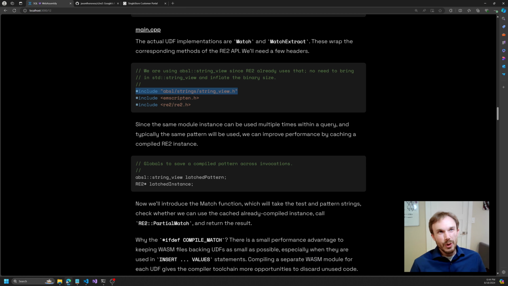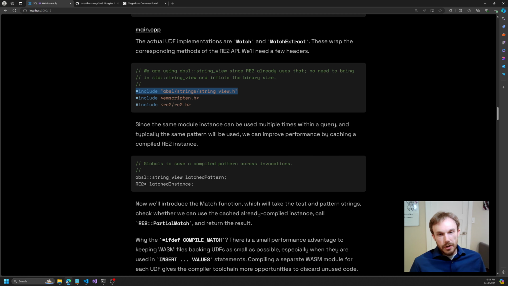Binary size is really important to keep small. The bigger it is, the slower it is to initialize the function because it has to create the memory and copy all the code. So if you're creating it once and then running it over like 200 million rows or something, it doesn't really matter.